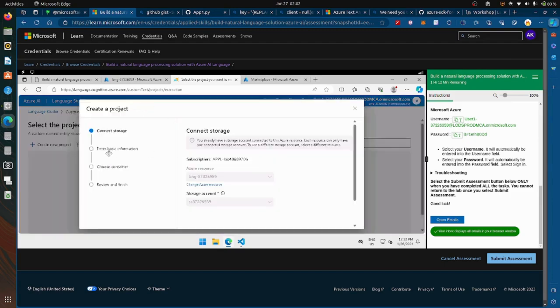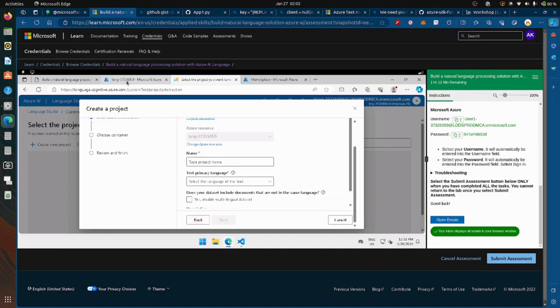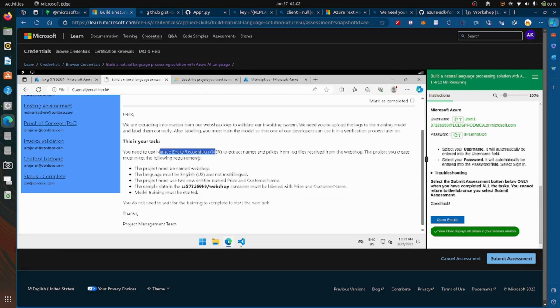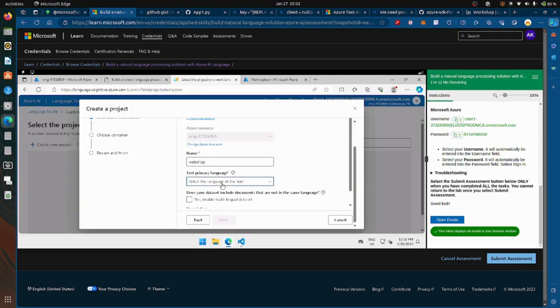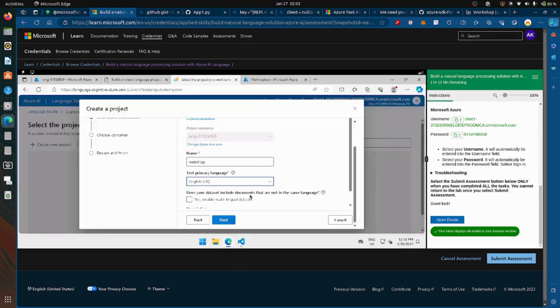So we will just create a new project and click next, and whatever they have mentioned, we have to do that. The name should be web shop. Let me just copy paste it. Primary language should be English US, I think, and not multilingual.